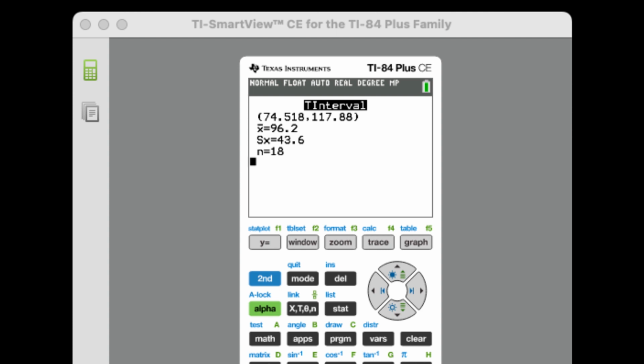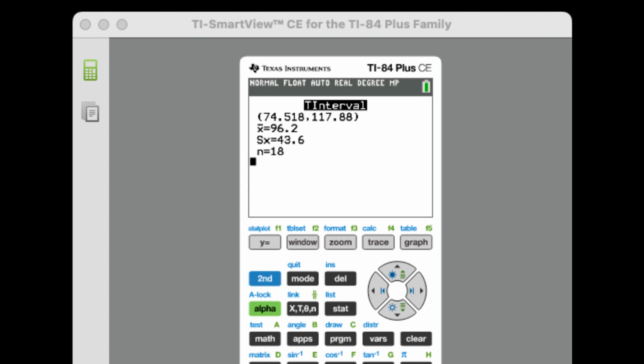All right, here's your answers. Let's read it. The true mean is between 74.518, which is less than mu, which is less than 117.88.